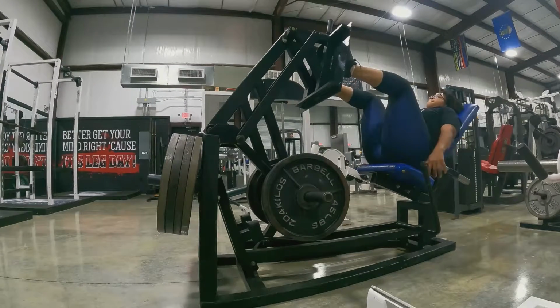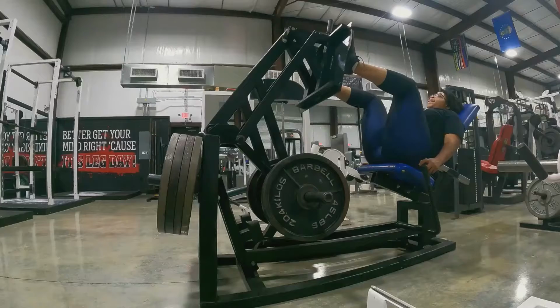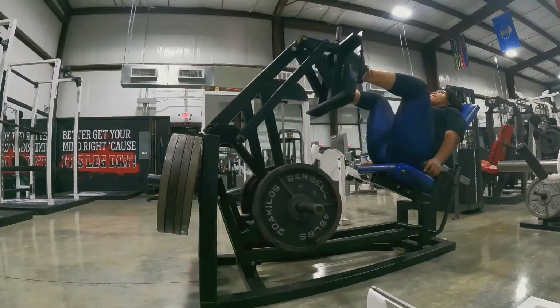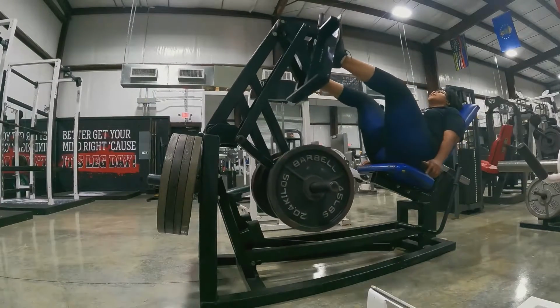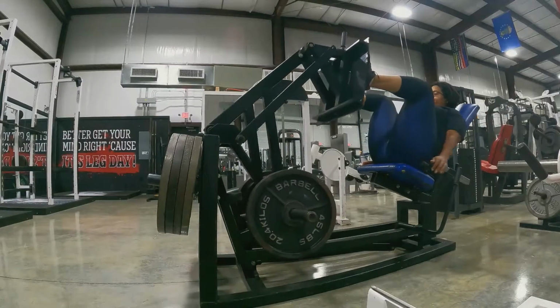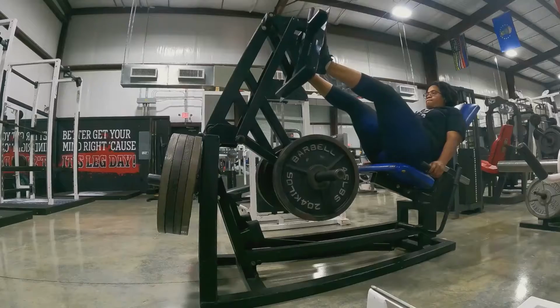But this machine here is kind of foolproof. Not many people use it, because I noticed the seat placement never moves. It's always the same on this machine. And everybody's not the same height, but maybe people don't know that if you're shorter or taller, you need to adjust the seat to accommodate.